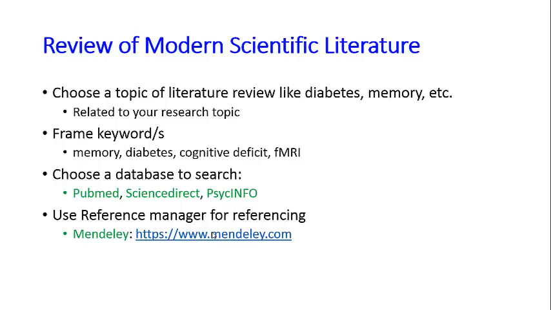This reference manager will help you to organize your literature. It will help you for referencing, that is how to appropriately give the in-text reference and how to generate the bibliography in various standard reference styles like APA, Harvard, Vancouver, etc. For more details, you can refer to various other web resources for reference styles.